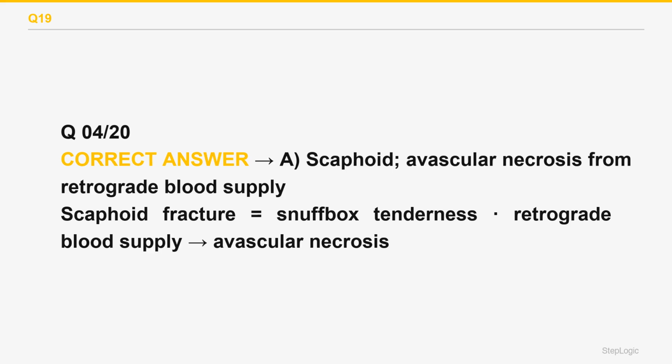The correct answer is A. A critical clinical point: scaphoid fractures are often not visible on initial x-rays, so a patient with snuff box tenderness after a fall is treated empirically with a thumb spica cast and re-imaged in 1 to 2 weeks, or with MRI to avoid missing it and risking non-union and avascular necrosis. The snuff box tenderness after a fall on an outstretched hand, with the risk of avascular necrosis from the retrograde blood supply, identifies a scaphoid fracture.